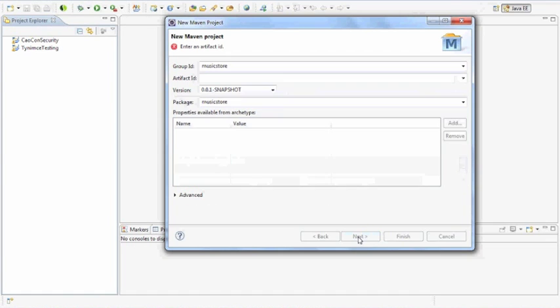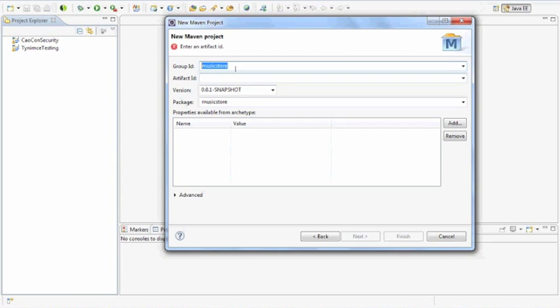So next, for group ID, we want to put the music store over there. By the way, you might see something else, not the music store, because the system is not smart enough to figure it out.